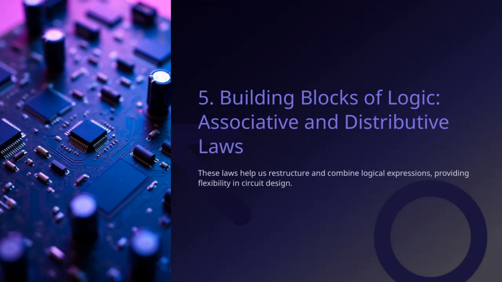Now, let's look at how these laws help us restructure and combine logical expressions, giving us more flexibility in circuit design. These are the building blocks of logic, specifically the associative and distributive laws. The associative law is all about how we group variables. Whether we group A with B first or B with C first, it's the same result. This allows us to reorganize expressions easily without changing their meaning.